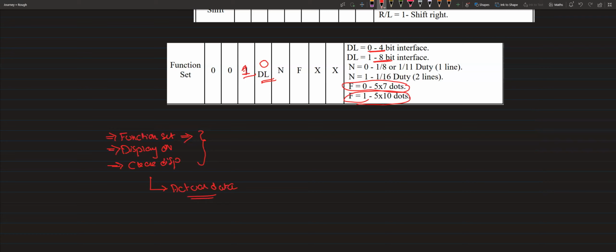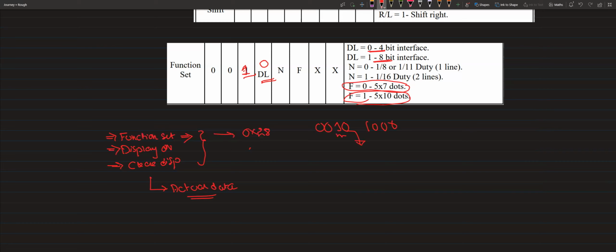So for example, in the function set, if I send 0x28, what is the meaning of it? 0, 0, 1, 0, 1, 0, 0, 0. So this bit corresponds to the function set. So DL is 0.